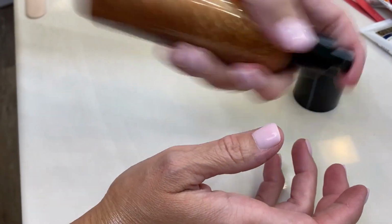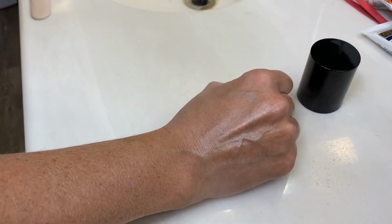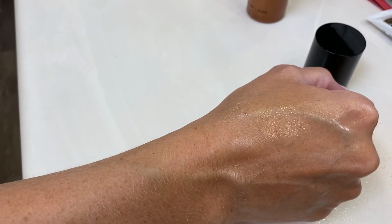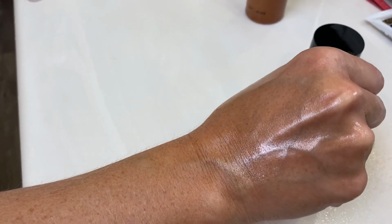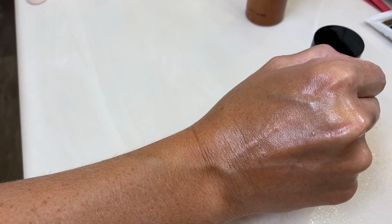Iconic London's Prep Set Glow is a gorgeous hydrating mist that just feels so refreshing, and when used on a bare face, it's not only hydrating, but it just gives your skin a radiant gloss. It's rich in antioxidants, green tea, and vitamin E, which I love because it's good for my skin. It's also great as a setting spray.